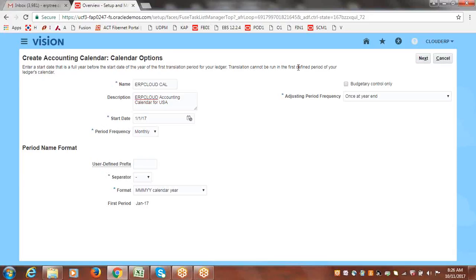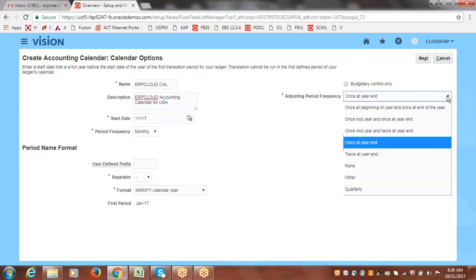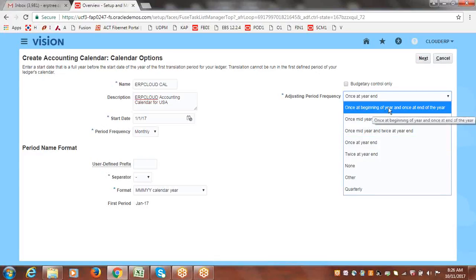That is the reason, if you have a requirement of running the translation for the first period, normally we go with this option. For actual adjustment transactions, you can use whatever adjusting period the system creates at the end of the year. Because of this translation, as a workaround practice, we use the first period as adjusting. Then our actual periods will be between the first and last adjusting period. Those are 12 in case of month.